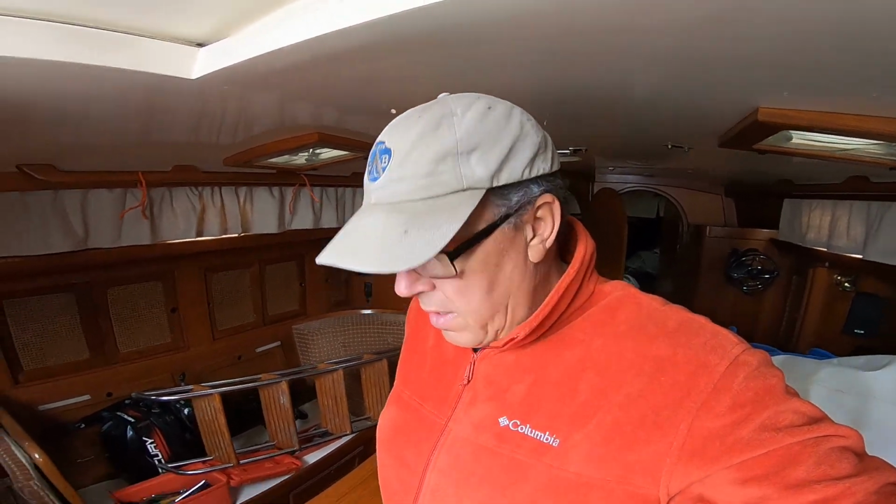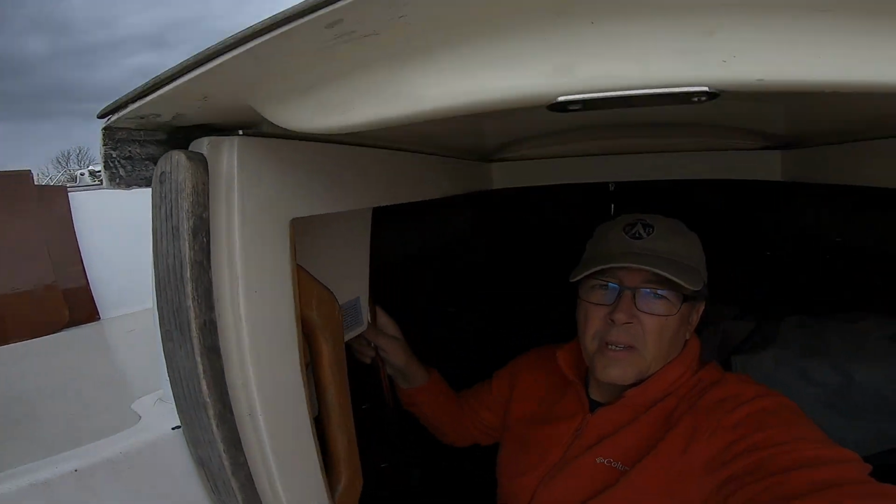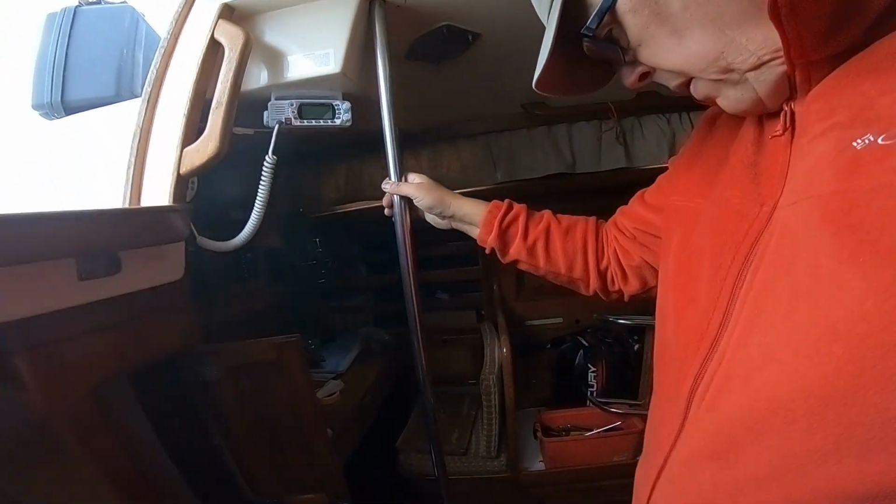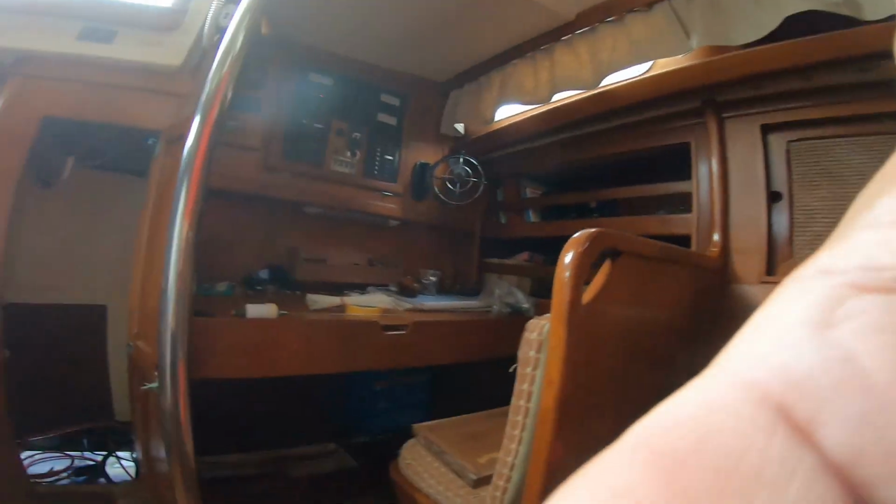Show you what we have to do here in order to remedy this broken centerboard pennant. Basically, we start up top here. This is where the winch is, and the cable goes from the winch through a sheave that turns at 90 degrees, and it comes down through this pipe. And once it comes through the pipe, it makes another turn right there. You see that? And then we go over here, and it makes another turn down in there. And I'll just point it out to you here. There's the other turn right there. You can barely see it.